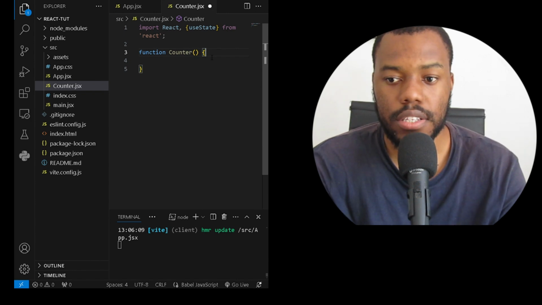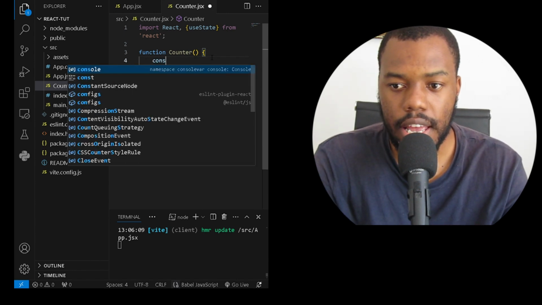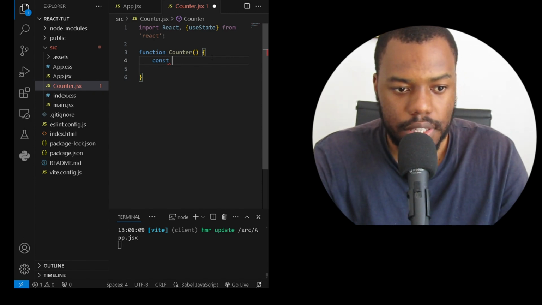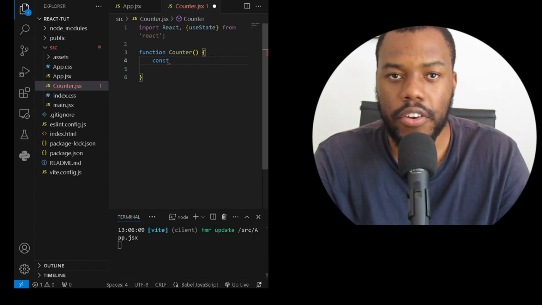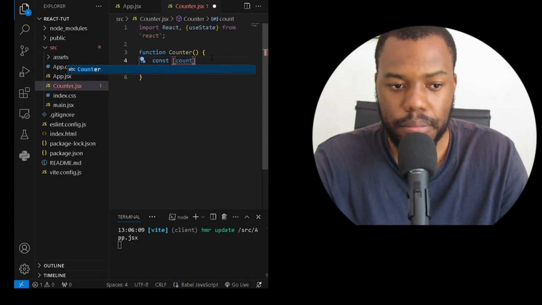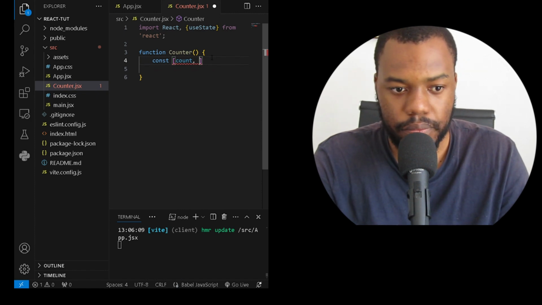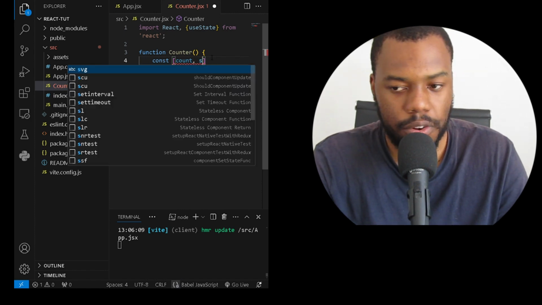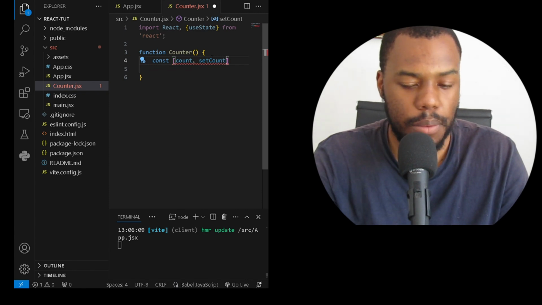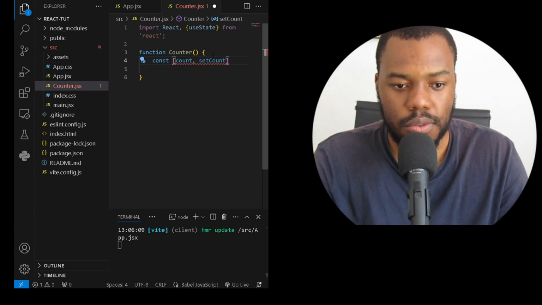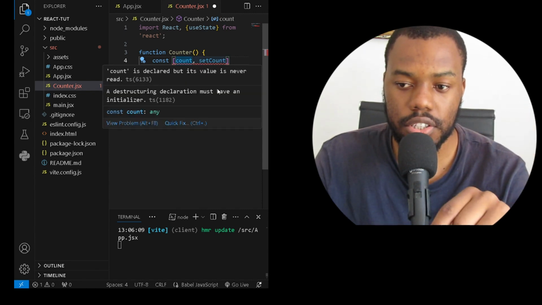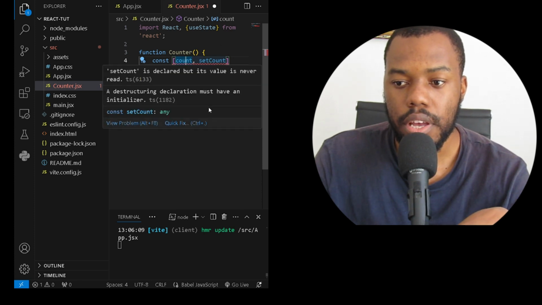What we need to do now is use the useState. How we do that is we will use a const, and in our const we're going to have a variable and a set to the variable. I'll show you what I mean by that. Let's call it count, and we say set and the name of our variable, count. If we want to change our count, we cannot change the variable itself, we'll get an error.